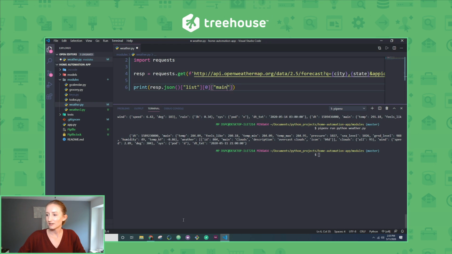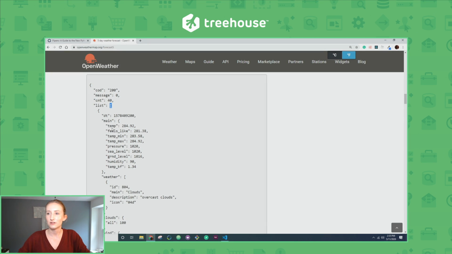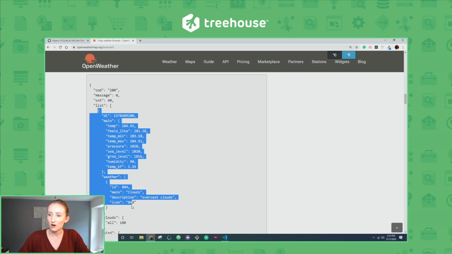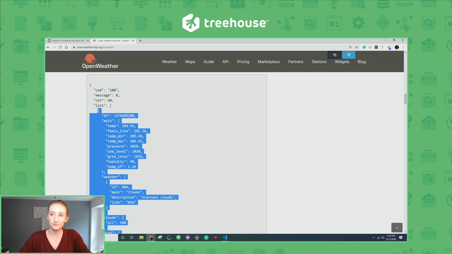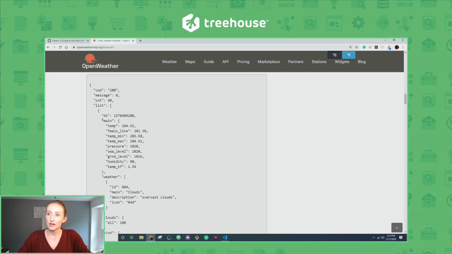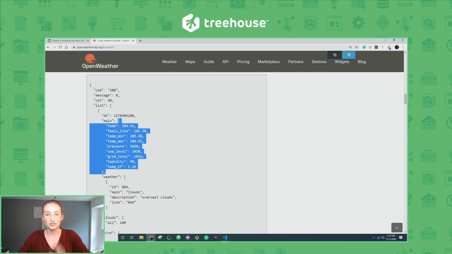So again, on this one, because this might be a little bit easier to see, we've now gotten our first item in our list, and that first item is a dictionary. So we have to use dictionary notation because we want to get main, which will give us all of this information. So we're drilling down, down, and down. And working with APIs, this is typically how they work. It's usually a lot of lists and dictionaries, and then you have to drill down to the piece of information that you want. So this is good practice on accessing two different data types that are inside of each other.